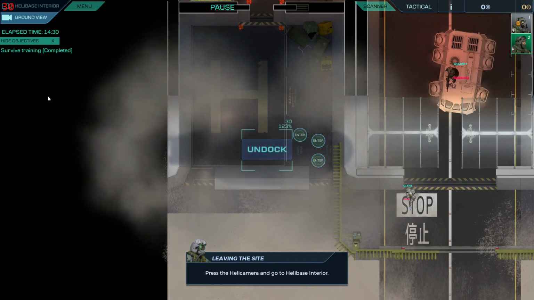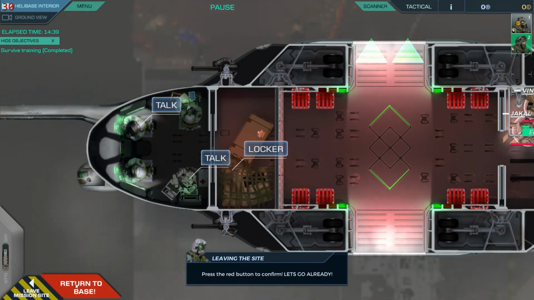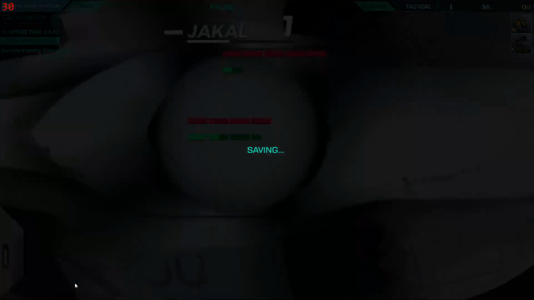Press the heli camera and go to the heli base interior. Find a leave mission site button. When you're ready to leave, press it. Okay. Let's go. Ah, there we go.